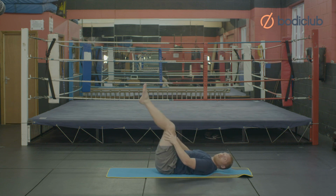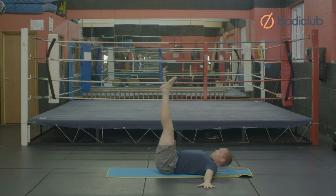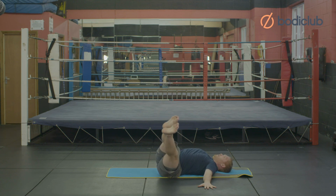So you might want a little bit of bend. They might want to be straight. So you can see as I'm straightening, I'm getting a bit of a shake there. Then we're going to rotate to one side. Breathe in. And then breathe out through the center. Control. Inhale, twist.